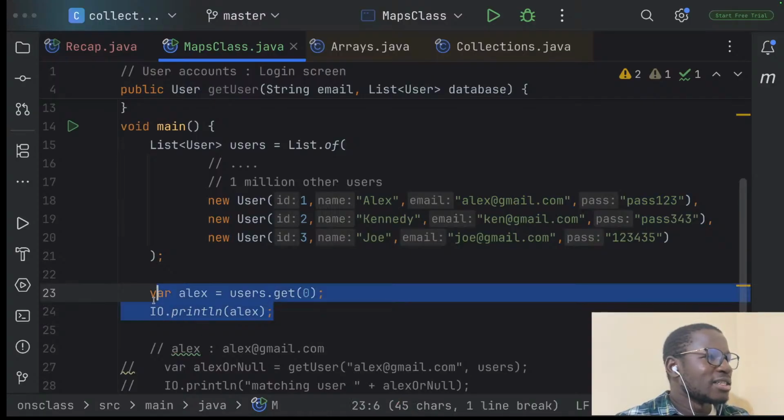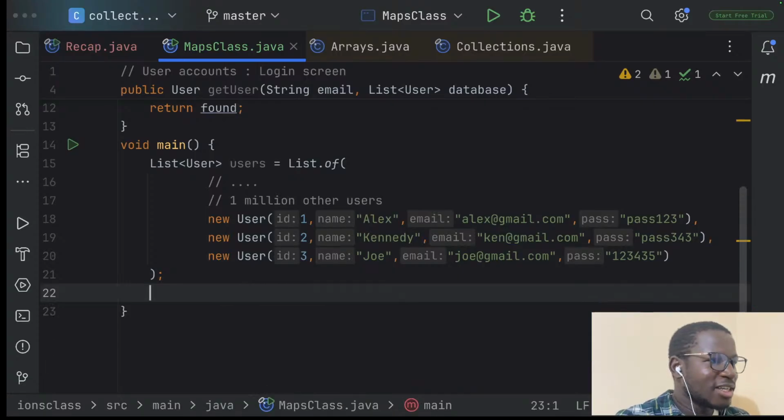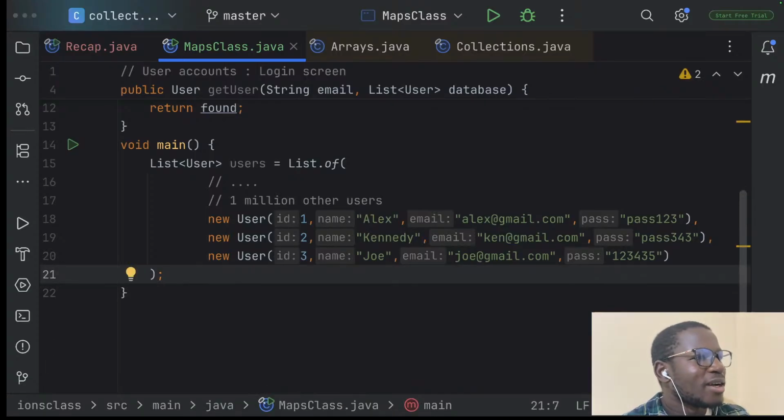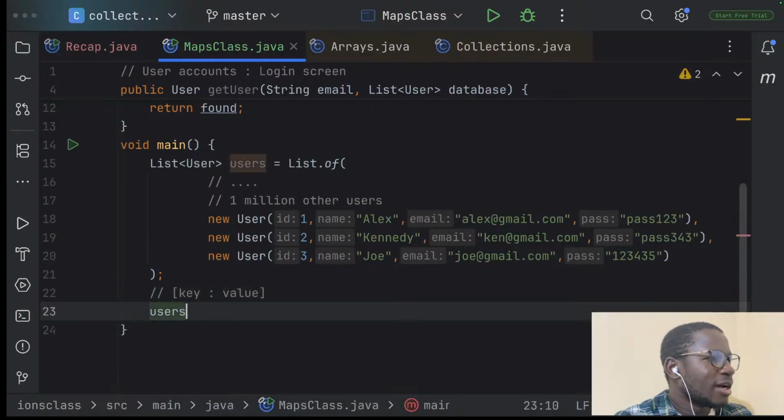Because what we know is, as users are being added to the database, we will not always know where everybody is. So we need another way of quickly identifying a value in that data structure. The way that Java solves that problem is within your data structure, you can have a key and a value. So if you remember the example where I used the get function, here I passed 0, and by passing 0, I was able to get Alex.